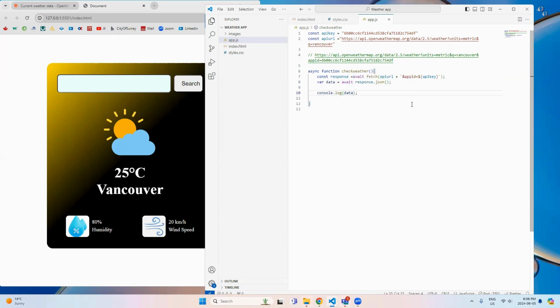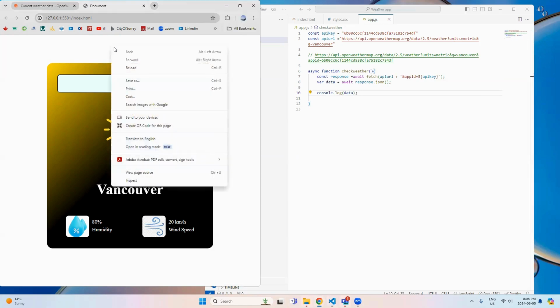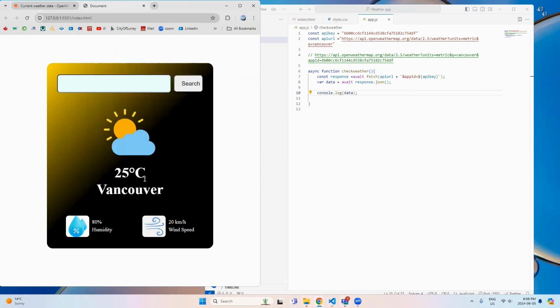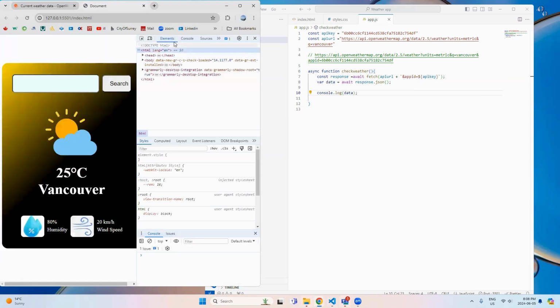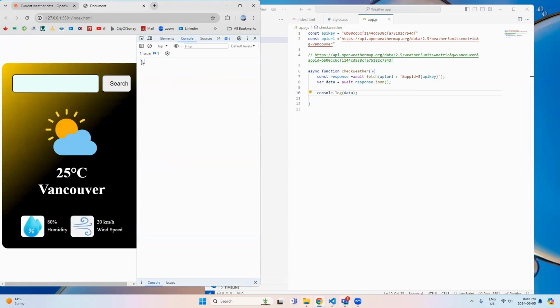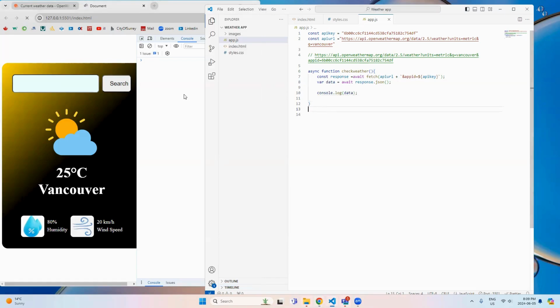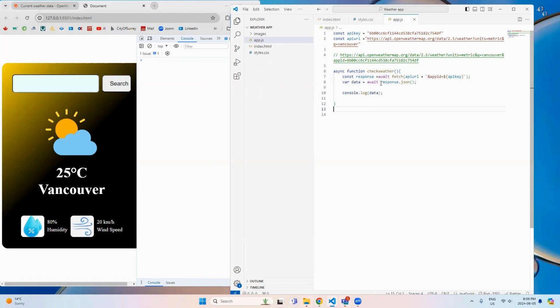Okay. Now let's see. The developer option you might have understood already. Right click on it, inspect, and you can see. Right. So if we go to console, we have to call checkWeather. How does it work?